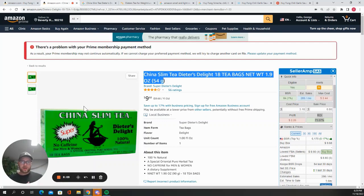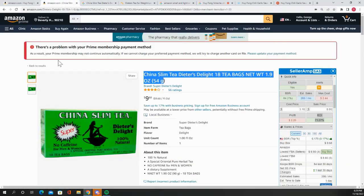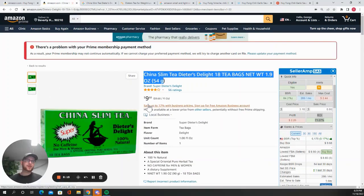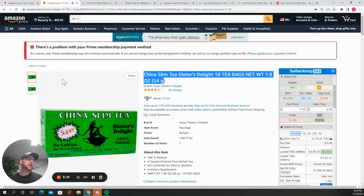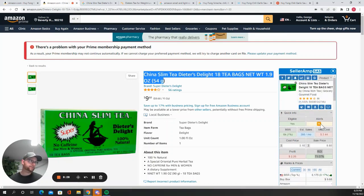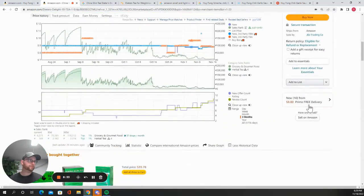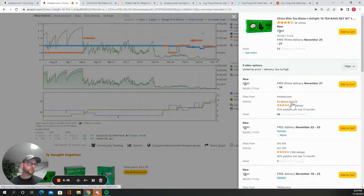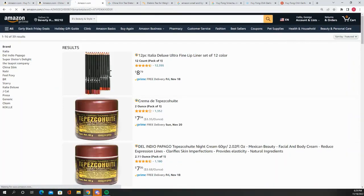Tomorrow I'm actually going to the Chinese grocery store local to me and we're going to try and pick this up, along with the sriracha. Now we've got two items and we're only eight minutes in. These are items we can order online but also get in store and get into Amazon ASAP, because we know the quicker it gets there, the quicker it sells. Let's see what else these people are selling.